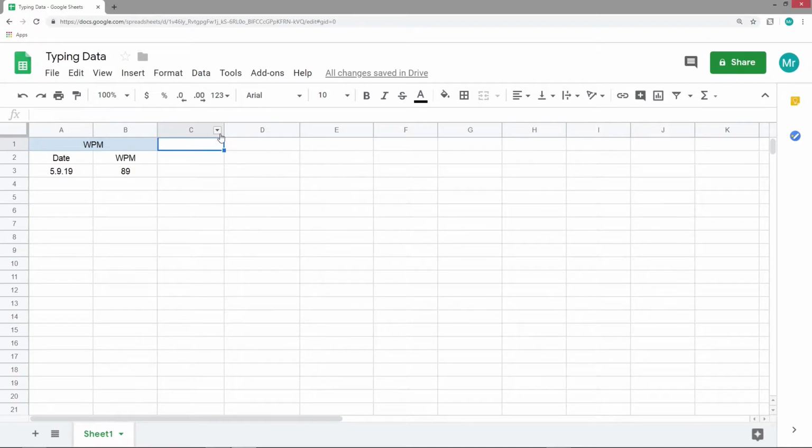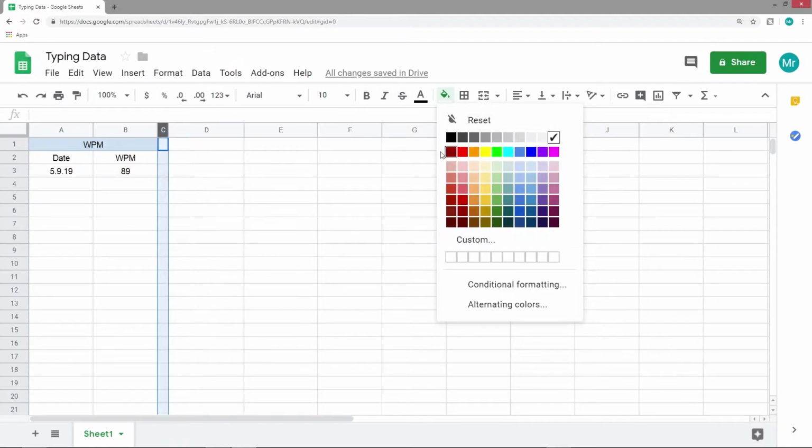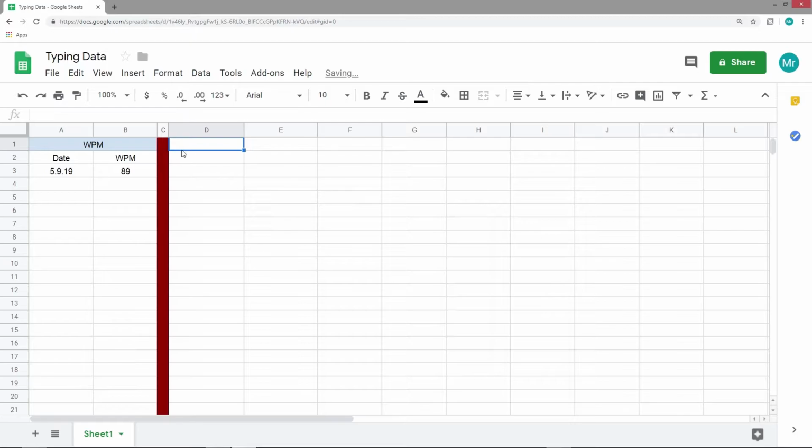So the first thing I like to do is set up the nice notes section, and I'm going to collapse the C column a little bit. I'm going to bring it all the way down, and then I'll click on the C, and then I'll fill this with some random colors. So I like to put pillars and separate the data. It also gives the students a way to customize their spreadsheet and make it not look so dull.